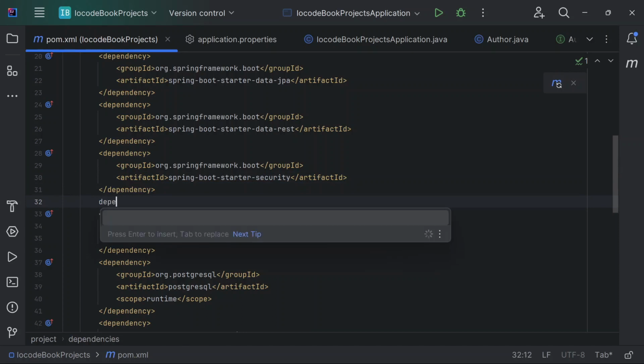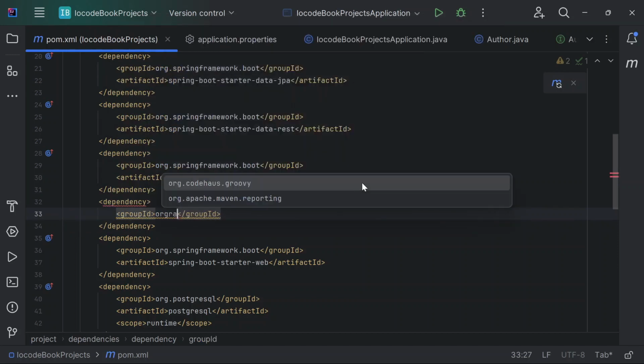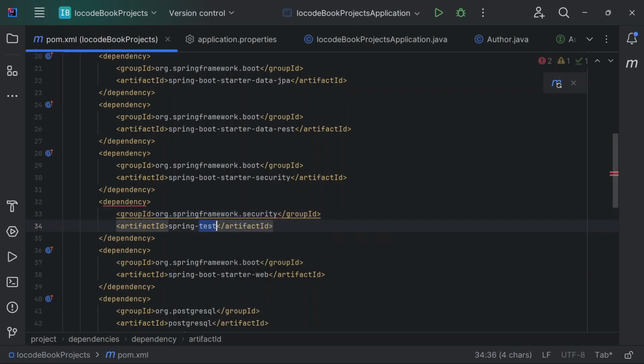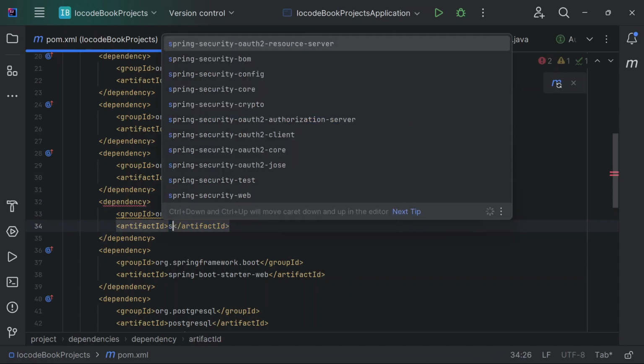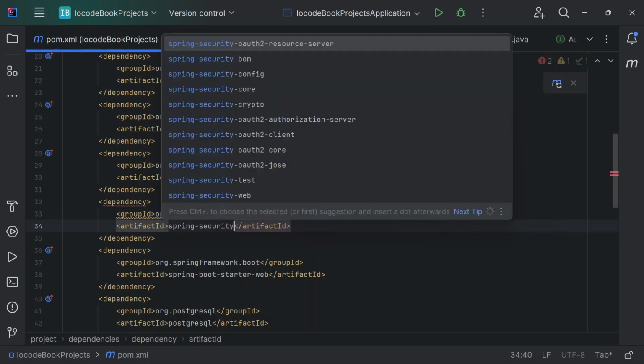So do a dependency again, and group ID of org.springframework.security, and this should be spring-security-test.